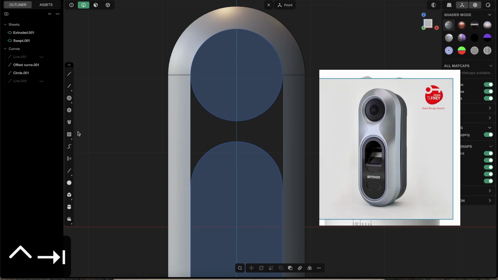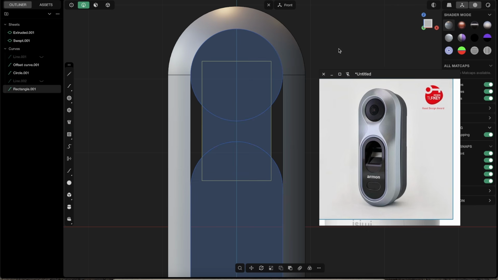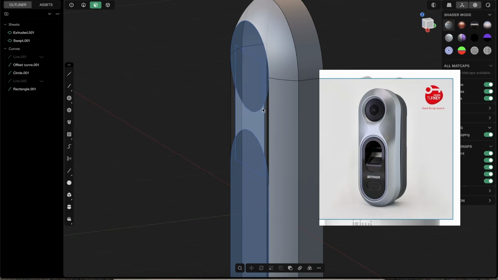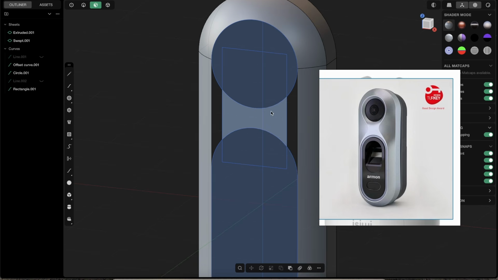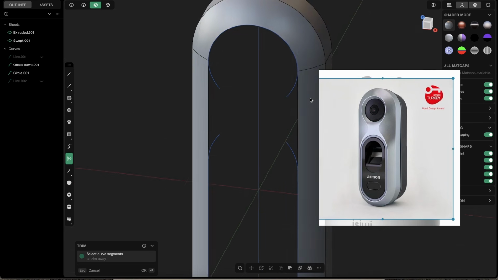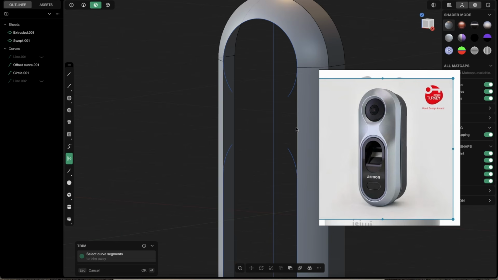So again, just follow along. It will make sense in a second. Center rectangle somewhere here, but make sure that you snap to a curve, because then it will be on the same plane, and we can just trim it in a second. So something like that. So here you definitely have to try sometimes a little bit until you get the right distance. Something like that. Make sure everything is light blue, because then you are sure everything is on one plane. And now you can just press T for trim and just trim everything away. Just exactly as we did here, right? So we are only left with those shapes here.